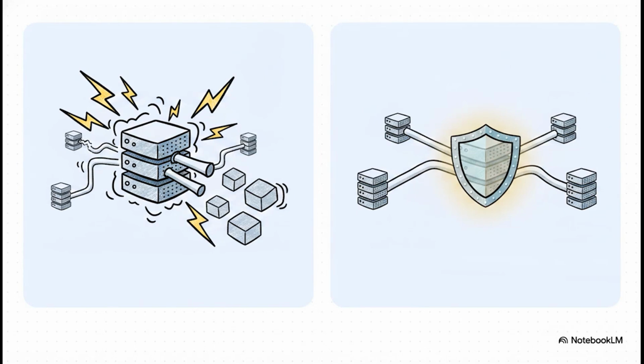Think of a noisy neighbor VM kind of like someone blasting heavy metal at 2 a.m. in a crowded apartment building. The whole building suffers. If you leave a VM completely uncapped, say a rogue VM running a massive database indexing job, it's going to overutilize system resources. It literally monopolizes the cluster's storage controllers, and that starves out all your other critical applications that are desperately trying to get their own read and write requests processed.